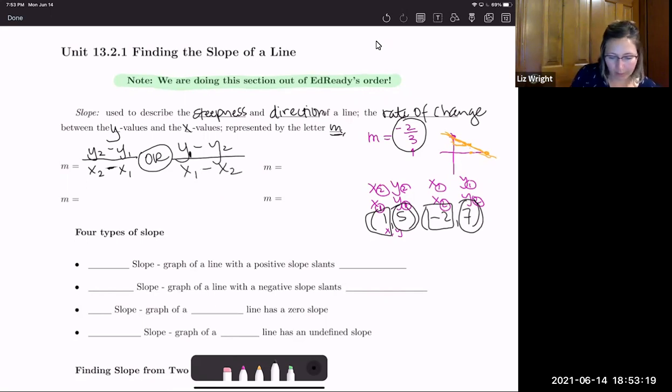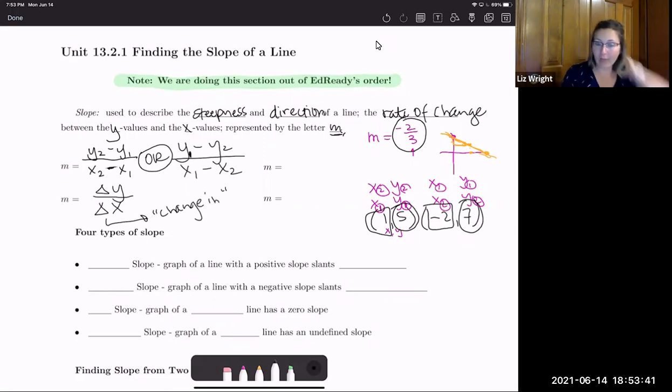All right, another way to write it is that we would write a triangle, and that triangle symbol is actually called a delta. It's a Greek letter, delta, and it means change in. So oftentimes you're going to see me abbreviate the slope like that because I'm going to say, let's find our change in our y over our change in our x. Because we're finding the difference between our two y values over the difference between our two x values.